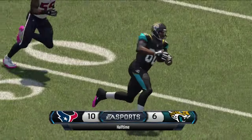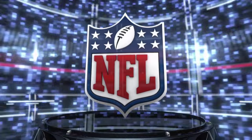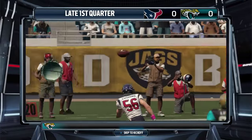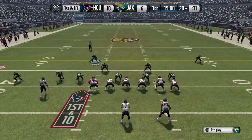The Texans are still leading by four as we've reached halftime, but the Jaguars do appear to be much improved here in week six. The defense has only allowed 10 points, and the touchdown was a controversial one. The offense has moved the ball, but they're still making mistakes and only have six points to show for it.